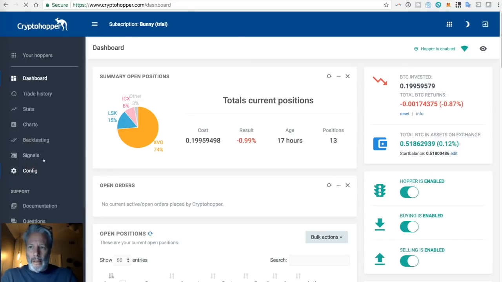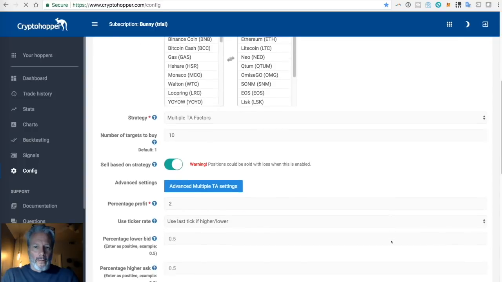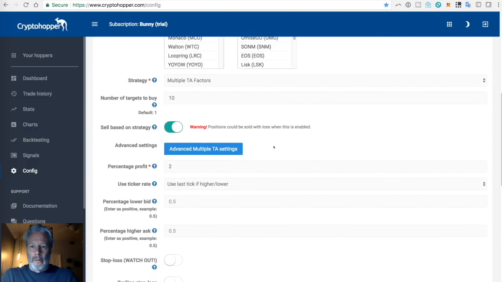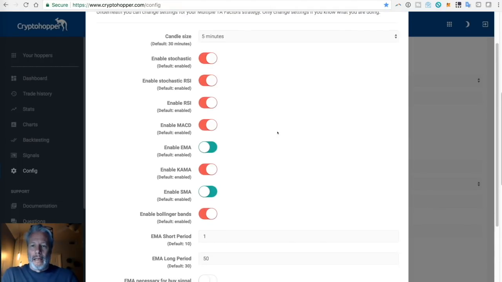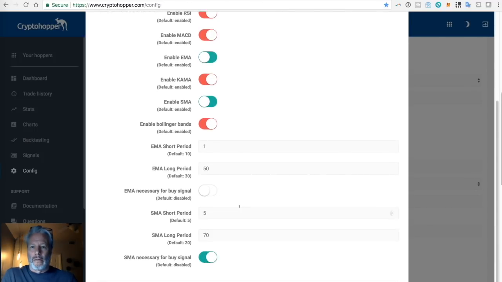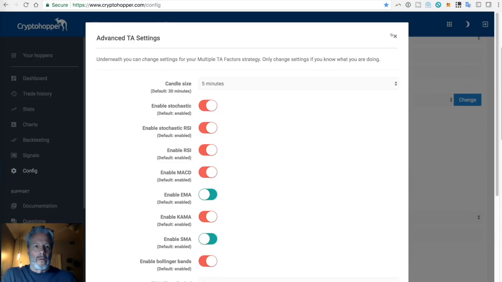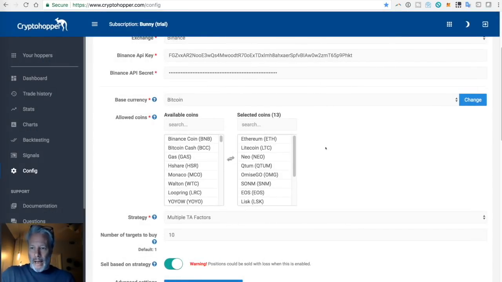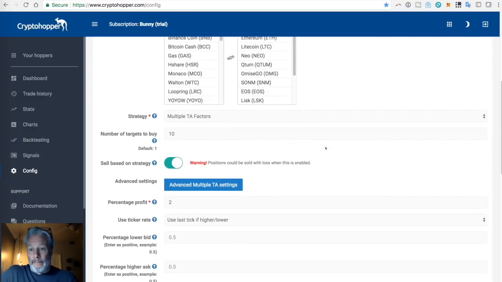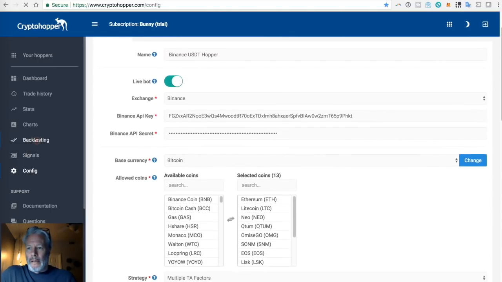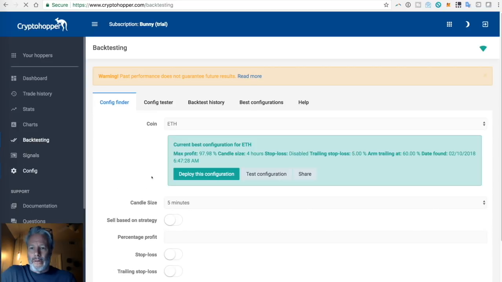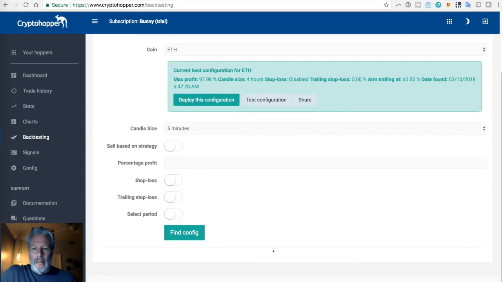So first of all, in your configurations, you can have multiple settings before it will buy. I like the GUI as well. It's just real easy to get to. So you can see these are all the different settings that you can use, and you can use a combination of any of these for it to determine whether or not you want it to buy. So you can use, you know, two or three confirmations, four confirmations, or whatever, before you buy your pair in the system. The other thing I like is on this back testing, you can then test out those signal or those settings to see how they work for you.